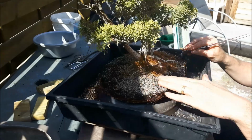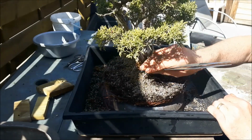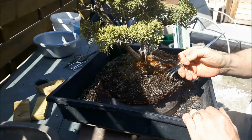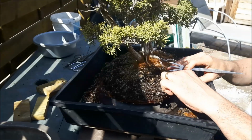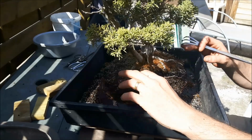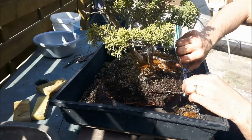And I'm not planning on cutting off a whole lot of roots, because the new pot that I'm going to use is bigger. So I can try to keep as much root as possible. Now, some of these roots became very big, very long, and very thick. So that's again a sign that this tree is healthy.